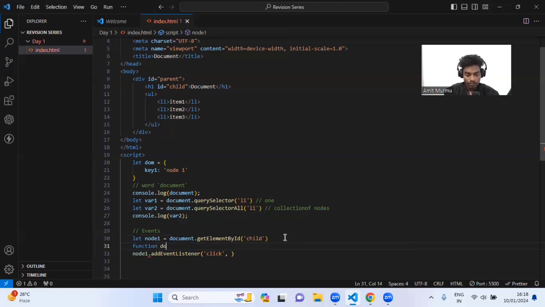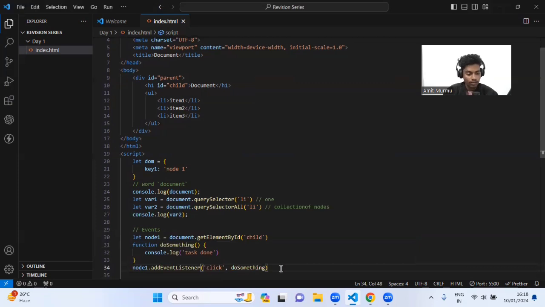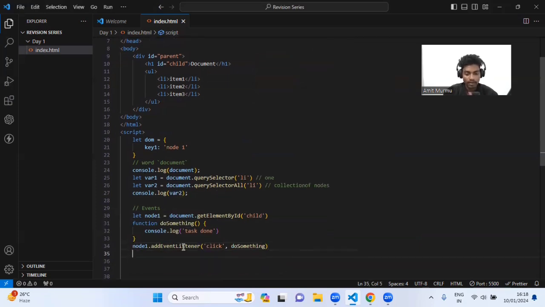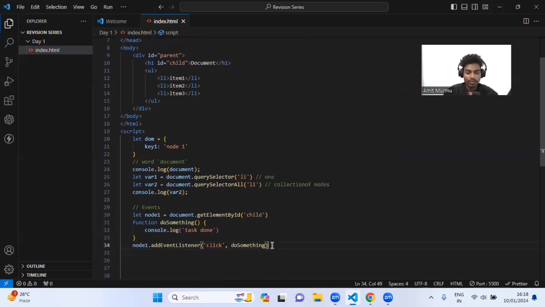Function doSomething, console log "task done". And here I will need to pass this function. So the function was doSomething. So this is the simple syntax of adding an event to a specific node.